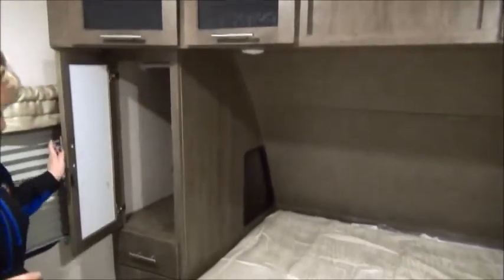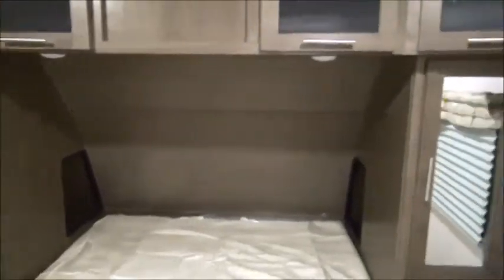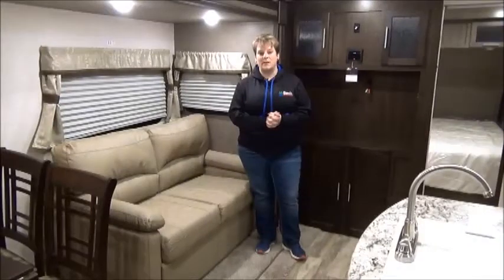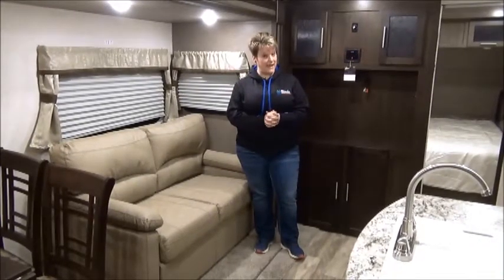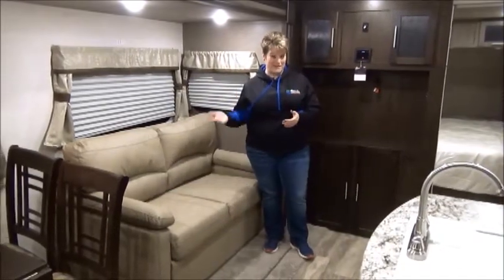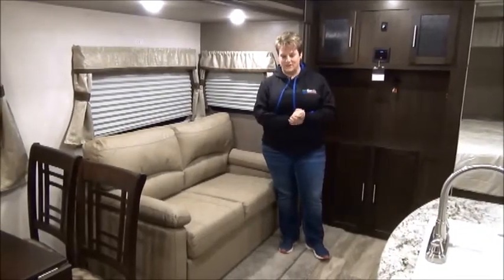Storage along each side and again more drawers — Surveyer does a fantastic job with the drawers, and there is definitely no shortage of storage in this unit. Thanks for joining me on this video tour of the 2018 Surveyer 285 IKLE — mom and pop, two-slide coach, island kitchen, all for right around 6,000 pounds dry, so half-ton towable. Any other questions, give us a shout.